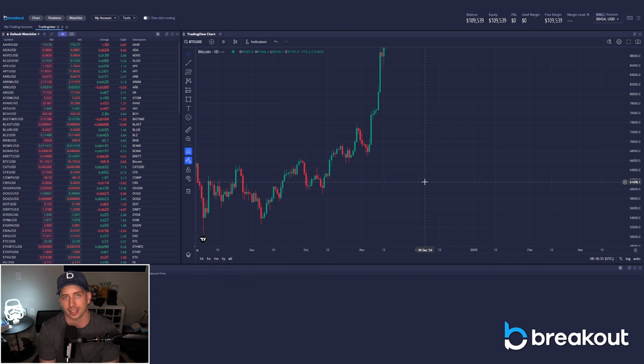When price retests that level, we can assume that it should act as support and therefore we can take a trade setup off of it. So looking at Bitcoin here, we can actually see we have a down candle here on Bitcoin. So we mark the entire candle from top to bottom, and then you project it forward in time, and price broke market structure after that down candle was formed.